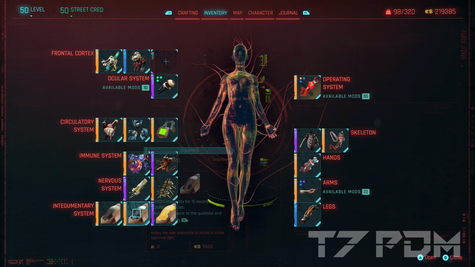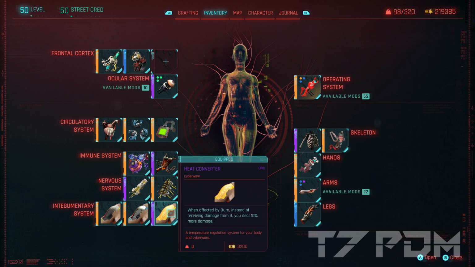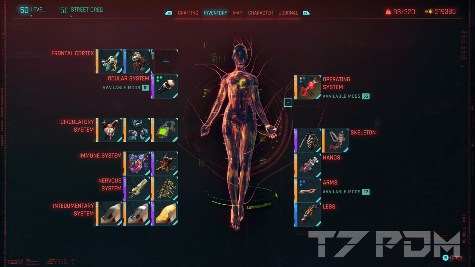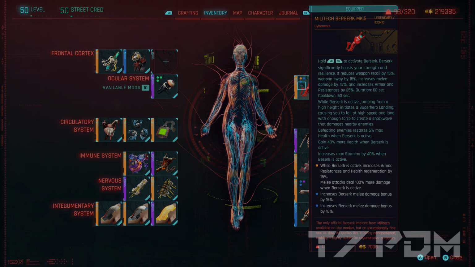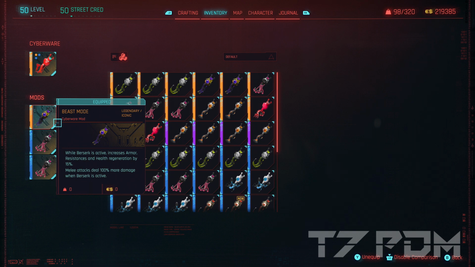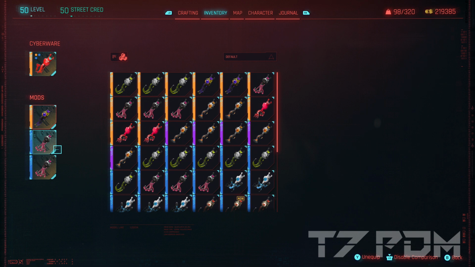Then of course we go for the armor increase, optical camo and the heat converter to get immunity versus fire damage. My preferred option for this build is actually to use Berserk, because Berserk will give you just so much more melee damage, more health, more damage reduction, more movement speed, and the Militech Mark V is definitely the best Berserk mod. It lasts for 60 seconds, it already comes with a 15% melee damage increase, and it also gives you 40% more health. The melee damage can then be further increased by equipping a beast mode for another 100% melee damage boost and 2 more bruising berserks for 16% each.